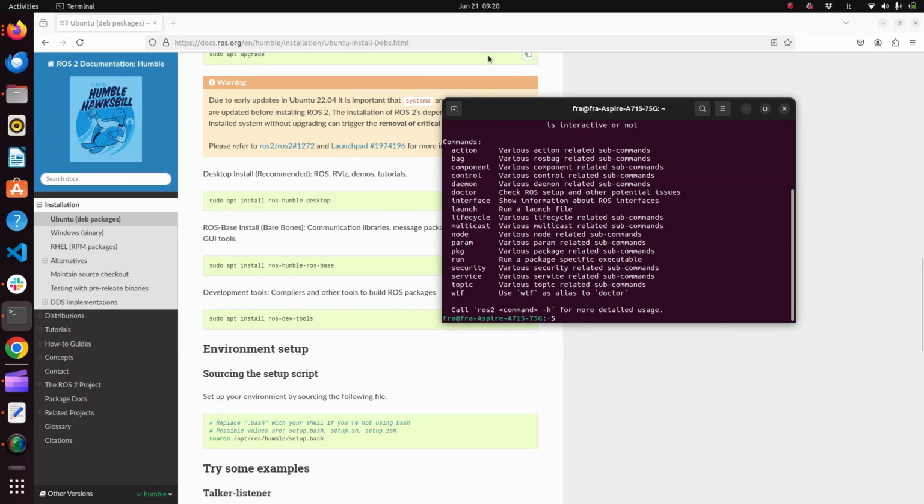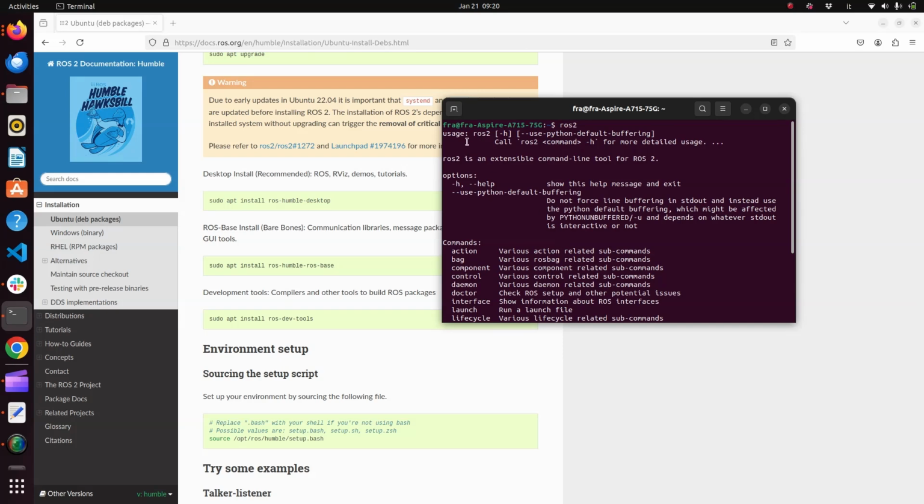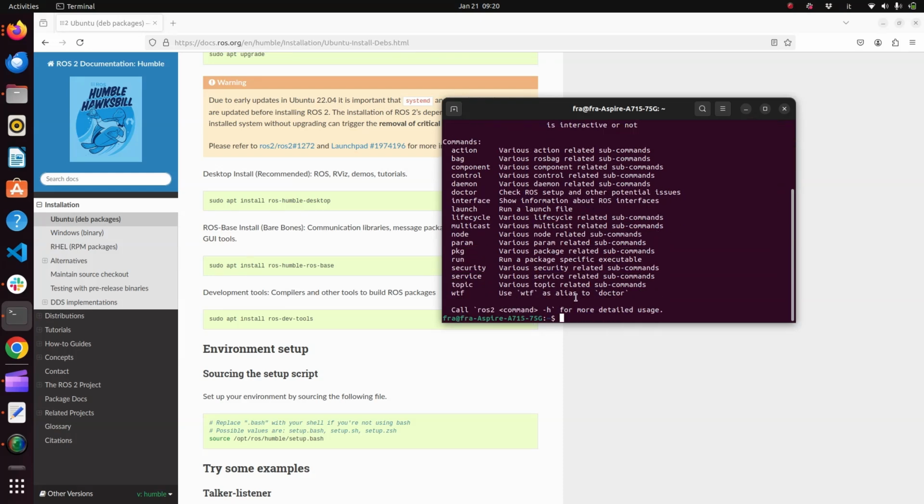Then you will see all the extensions, the commands that you can run, meaning that ROS2 is successfully installed in your system.